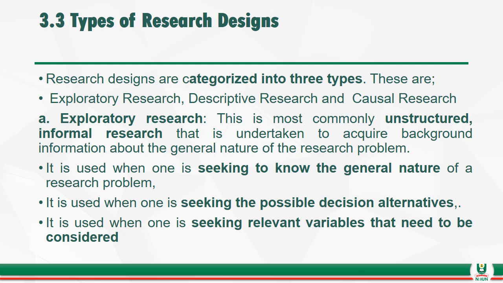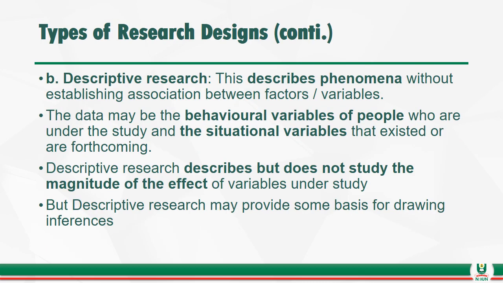It is used when one is seeking to know what the general nature of a research problem is. It is used when one is seeking the possible decision alternatives, and also when one is seeking relevant variables that need to be considered. B, which is the second one, descriptive research.